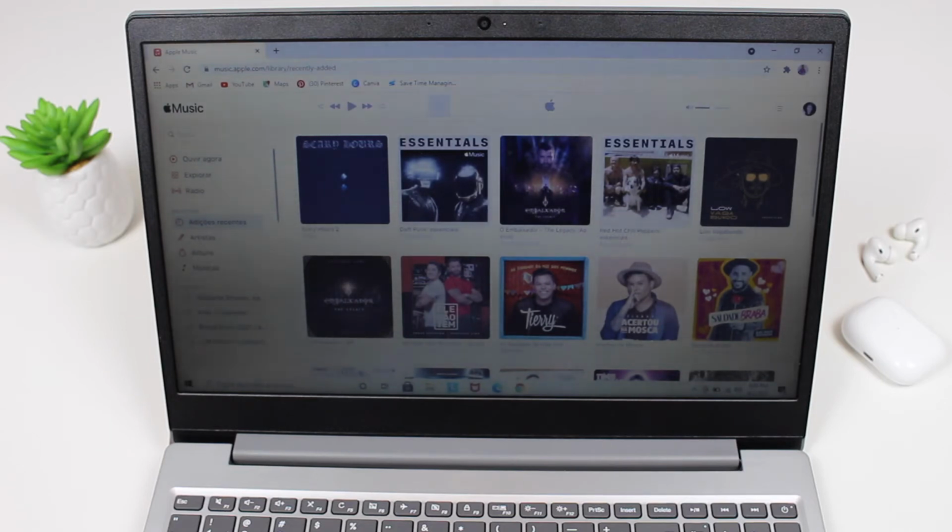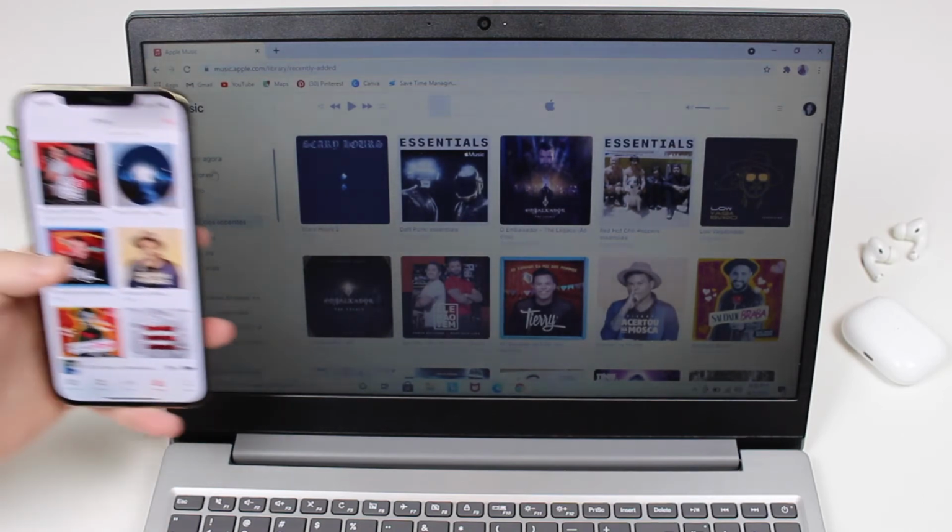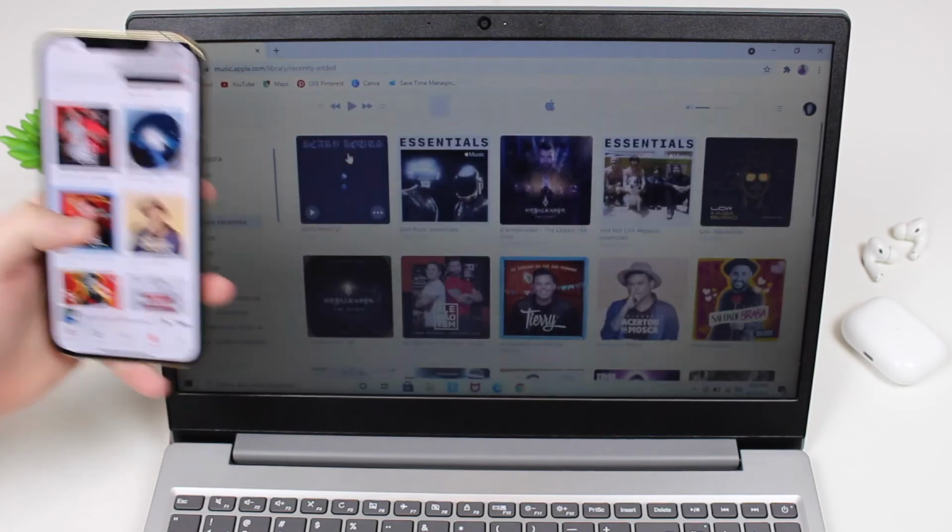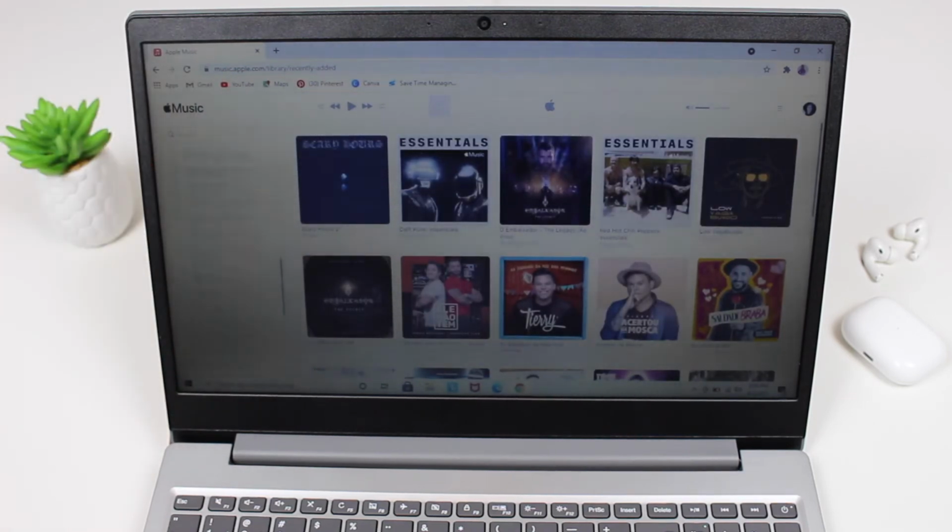I'm very sorry that this section is actually in Portuguese. It's just because my Apple Music account is actually in Brazil. So then I'm having issues with the language. Very sorry about that. But as you guys can see, everything is here in that very same order, all the bands, everything. So I can do whatever I want. I can check my playlists. Perfect experience on Apple Music without having to download anything.